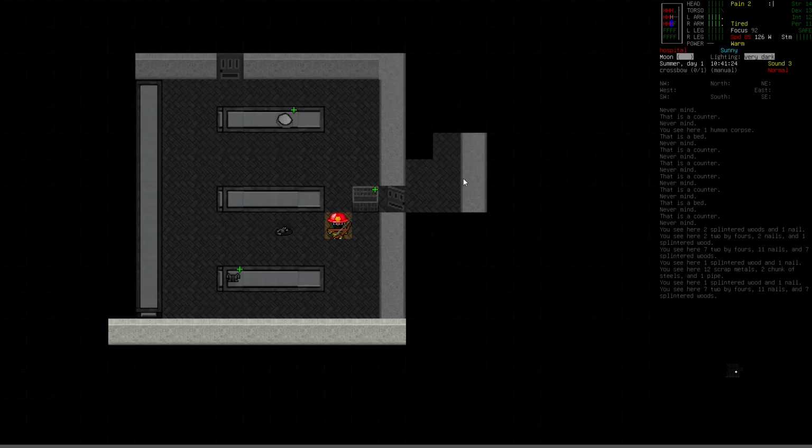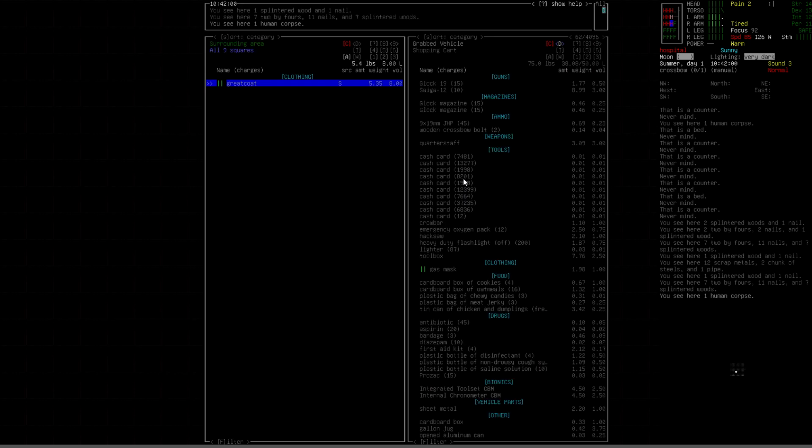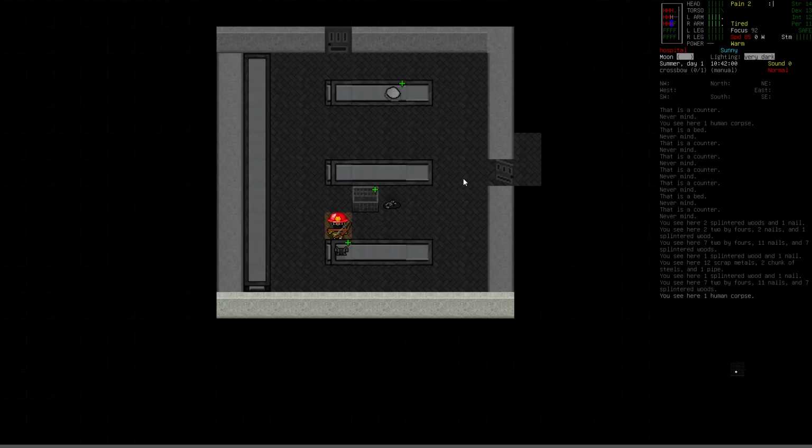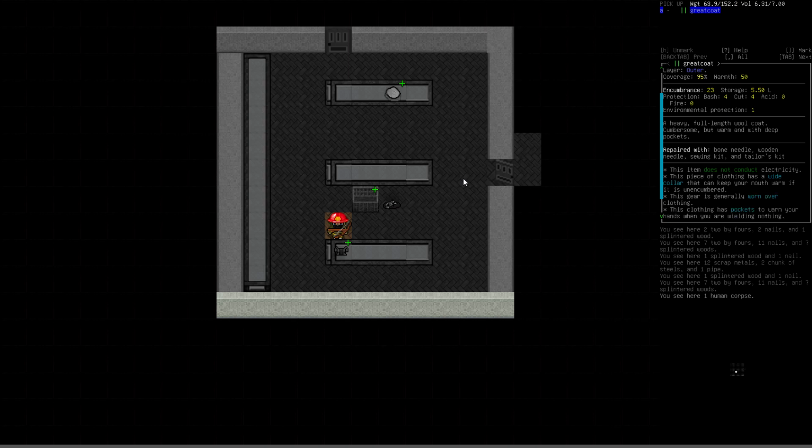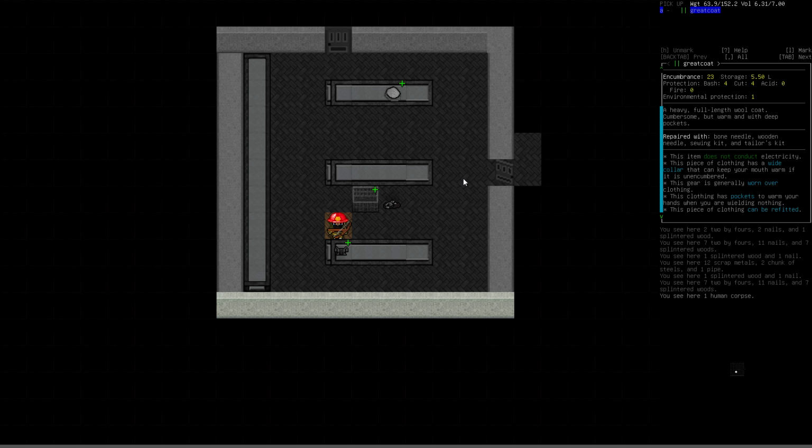I think this is going to be the very last room right here. What do we got? A greatcoat? I don't remember the stats on a greatcoat. 4 and 4. 50 warmth. Covers torso, arms, and legs. 23 encumbrance. It's not fitted. I'd have to get tailoring up to tailor this thing. Yeah, it can be refitted. It has pockets to warm your hands.